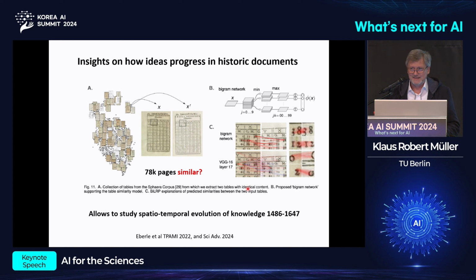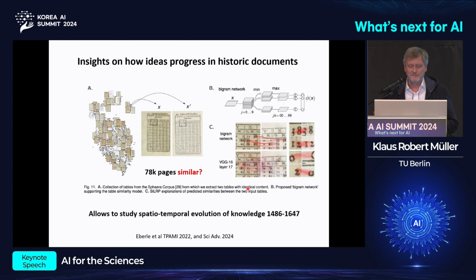This actually, from the historical point of view, has been a very interesting time because this was the time of the mathematization of the sciences. And so the most early algorithms in the sciences have been algorithms that people cast into tables, and from these tables people could read off things.